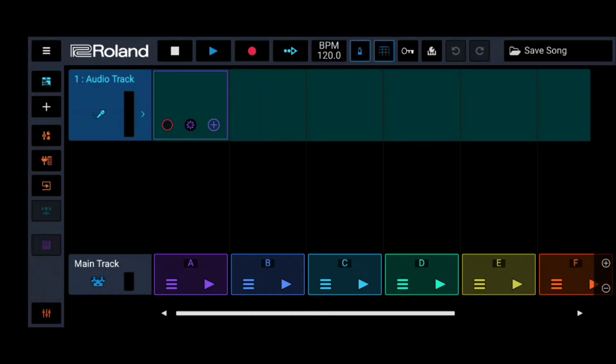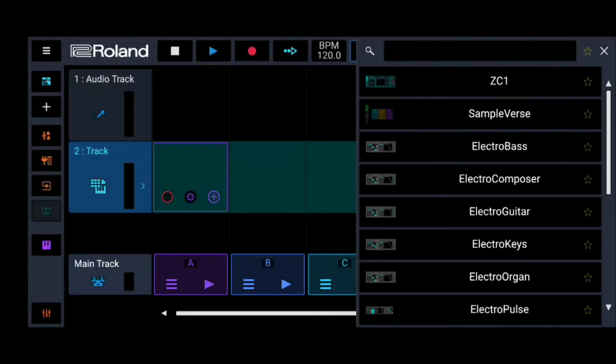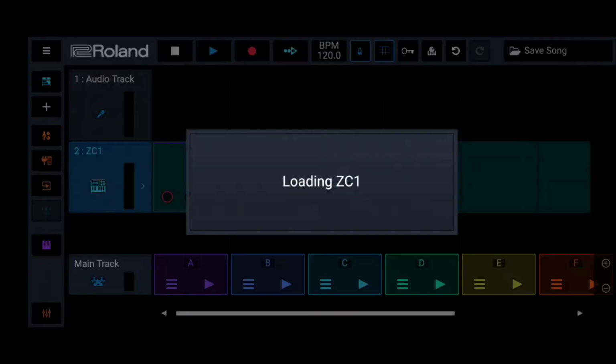FL Studio, it works. The timeline mode could be, they could do a little bit better, especially something as simple as copy and paste. See, if I import, let me select the instrument. Let's go with sample verse. Now let's go with ZC1.